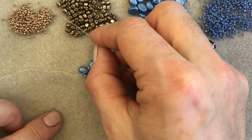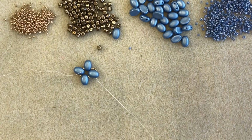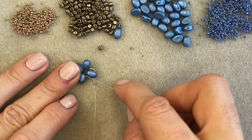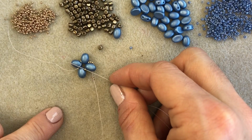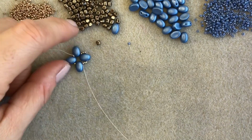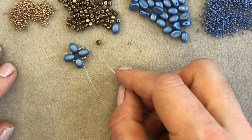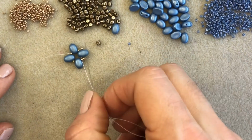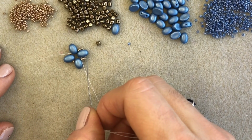And now pick up two more of my size 15s. And now I'm just going to go through that size 15 that's sitting between those next two Samos beads, like so. I'm just going to continue all the way around my piece until I have gone all the way around, and I'm going to finish up by exiting from this Samos bead here. So I'm going to come right back to you when I've done that.